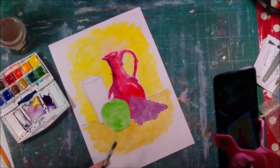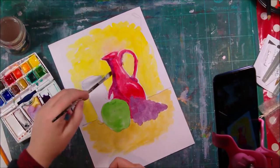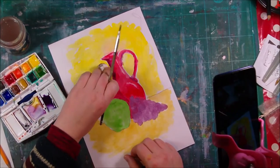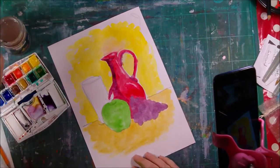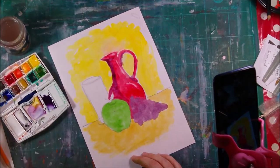Now, as the paint is drying, you'll see it's actually getting lighter as well, the actual paint. If you have any of these little specks, doesn't matter, a little bit of water, a little bit of tissue. It'll dry it up, I'll touch that up with the yellow in a minute. I'll try to do all this in one sitting, so let's see how it goes. If we can't do it all in one, we'll do part two the next day.